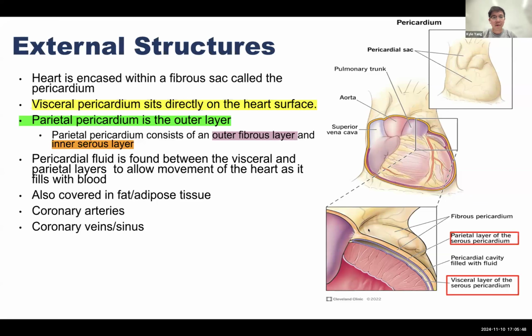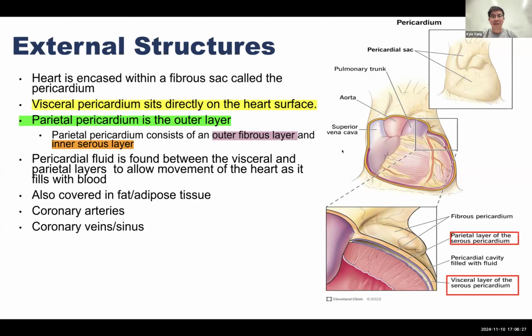There's the visceral pericardium, which sits directly on the surface of the heart, and is shown out here outlined in the red box. This purple thin line right here, it goes directly on the heart. And then you have the parietal pericardium, which is this layer right here where my cursor is. And in between these 2 pericardial layers, there's a space right in the middle that's filled with fluid, which sort of lubricates the heart and allows it to contract and move more smoothly. And we call that fluid the pericardial fluid.